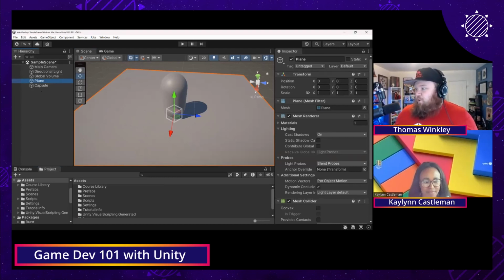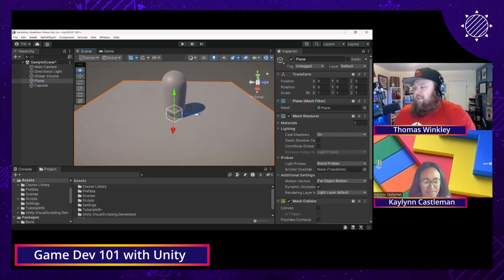If I look at my transform, I can change the scale. The scale is in X, Y, and Z. If you look at the select tool, you'll notice that there are axes going each way. The red axis is X, the blue axis is Z, which is front to back, and the Y axis is up and down, which is the green.